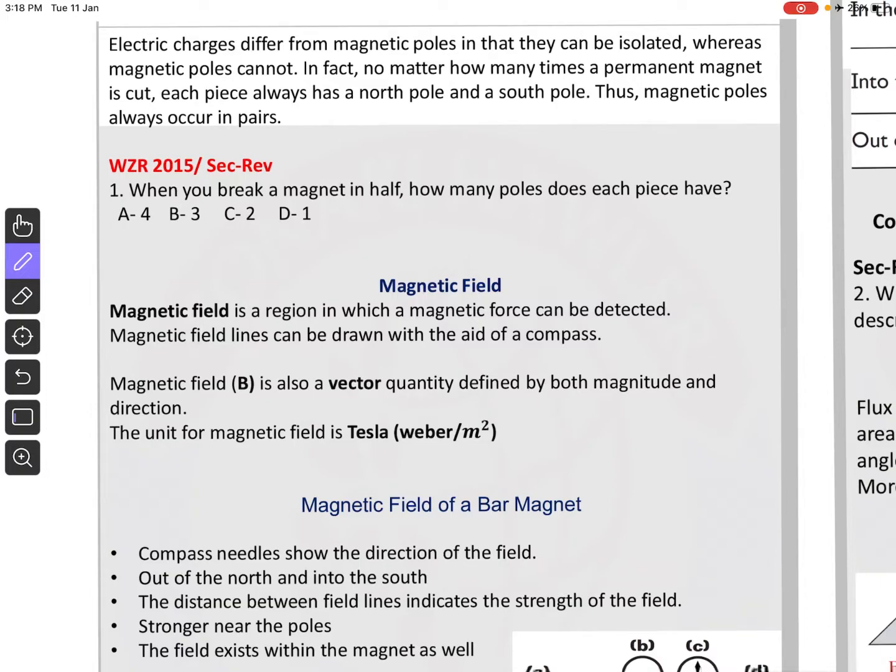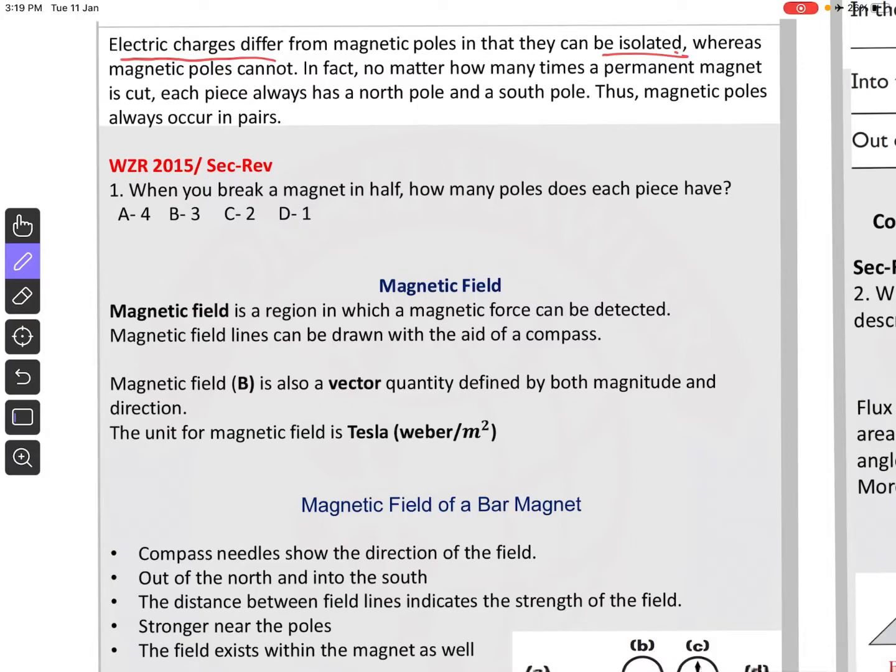There is a fact and differences between the magnetic field and the electric field. We have electric charges and we have magnetic poles. Electric charges can be isolated. You can keep them inside anything you want, inside a container. This is for electric charge. You can isolate them, but magnetic poles, they say, cannot be isolated.